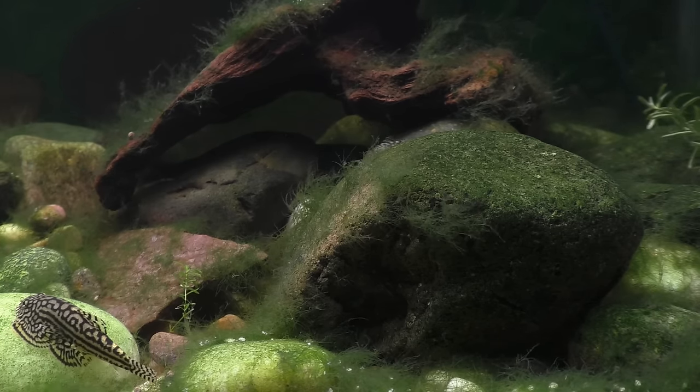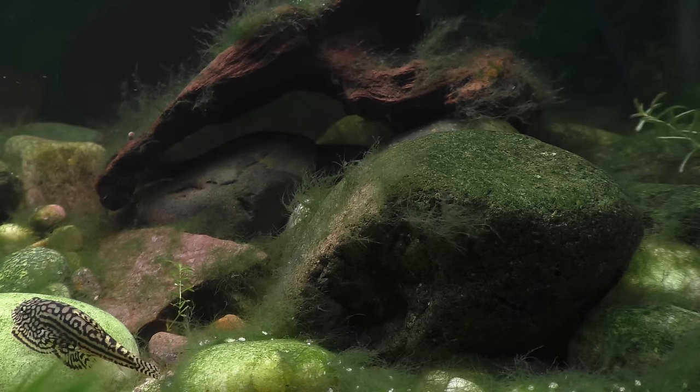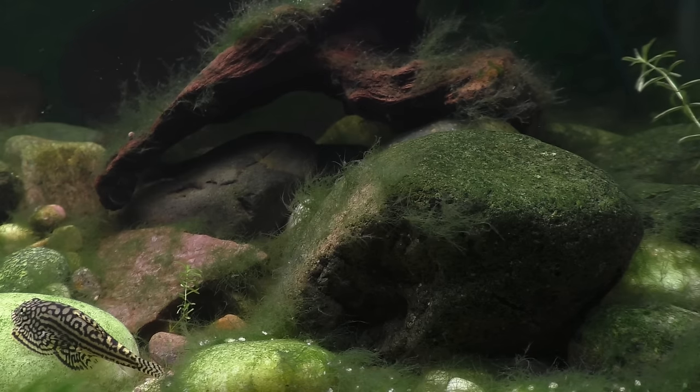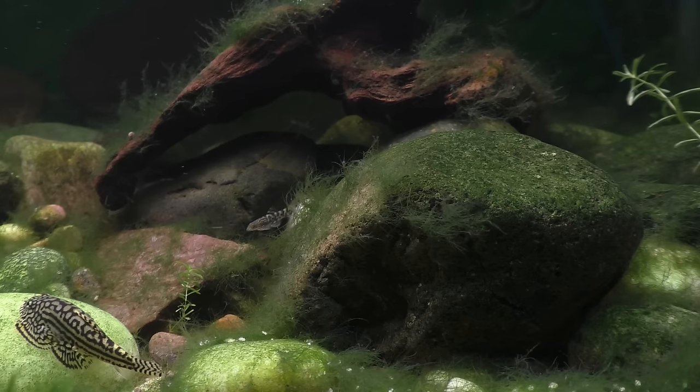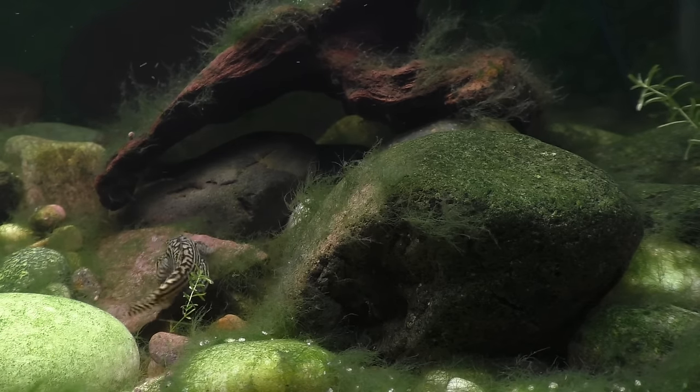So breeding tanks should be set up with large piles of rounded stones where the fertilized eggs can settle and develop. Otherwise, these eggs are left out in the open where they might be eaten by hungry tankmates or caught up in the filter.